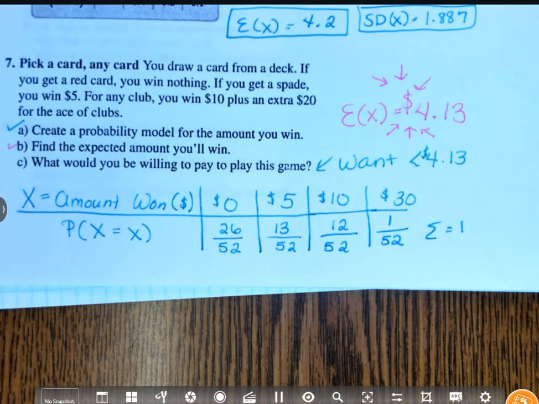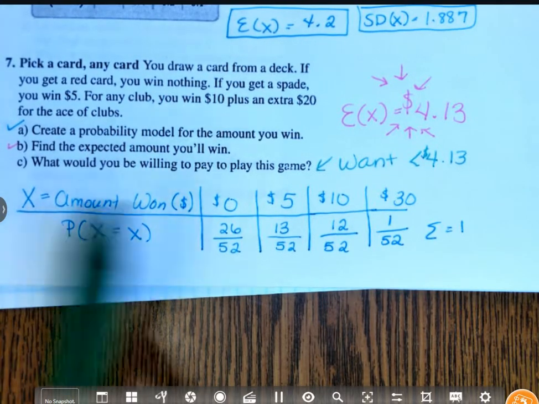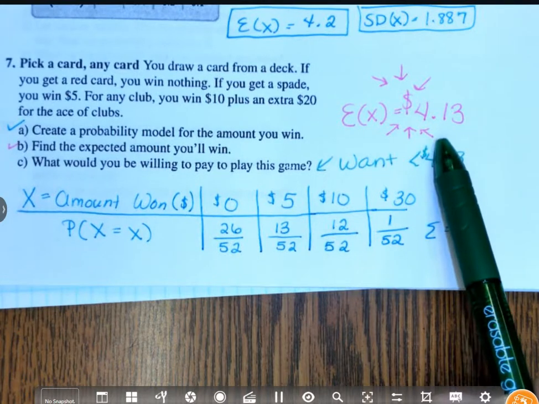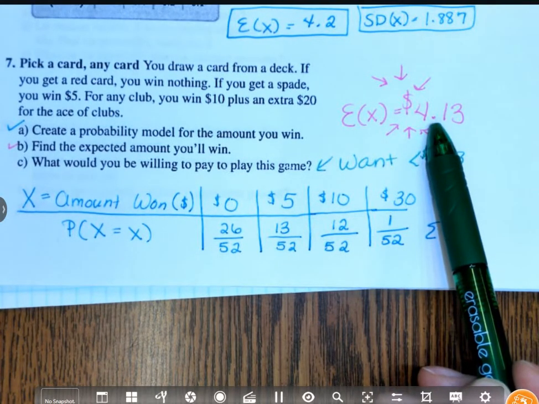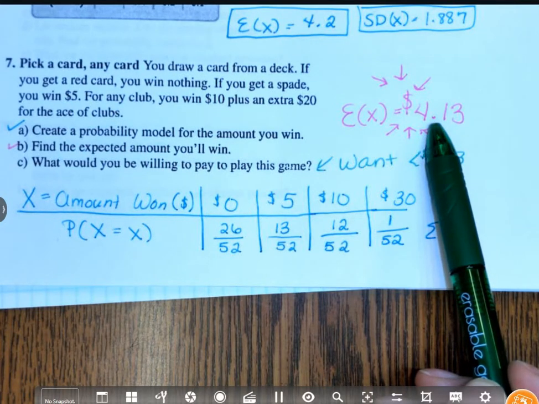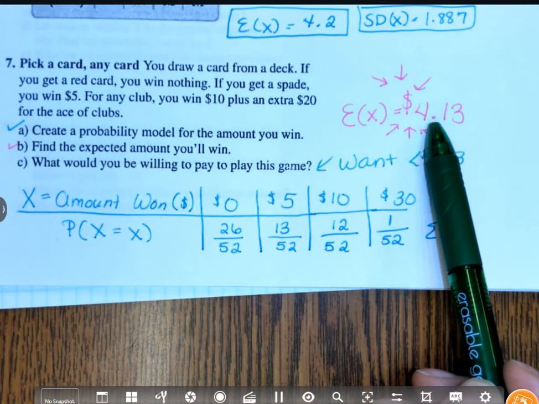If this was an actual casino, what do you think the cost of this game would be? $5. Because they like nice round numbers. They're not going to say the cost of this game is $4.50. Have you ever heard the term house always wins? Some of you yes, some of you no. House always wins is about probability, and it's the idea of if you find the long run expected winnings for each game, the cost of that game for any successful casino will always be greater than this. So that in the long run, the casino should always come out ahead. Does that make sense?